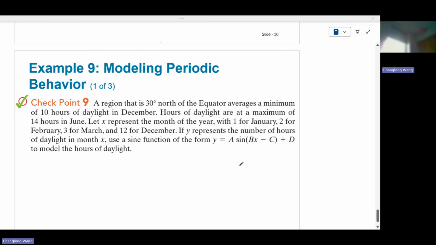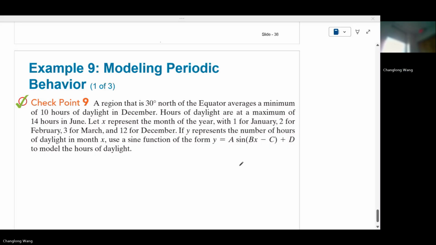Anyway, so your goal is to use all the information, either from a graph or what they're telling you, to figure out those 4 parameters, A, B, C, and D. And there are some easy ones, right? I'll say that the easiest one is, it's up to you, either A or D. Let's first take a look at the D.